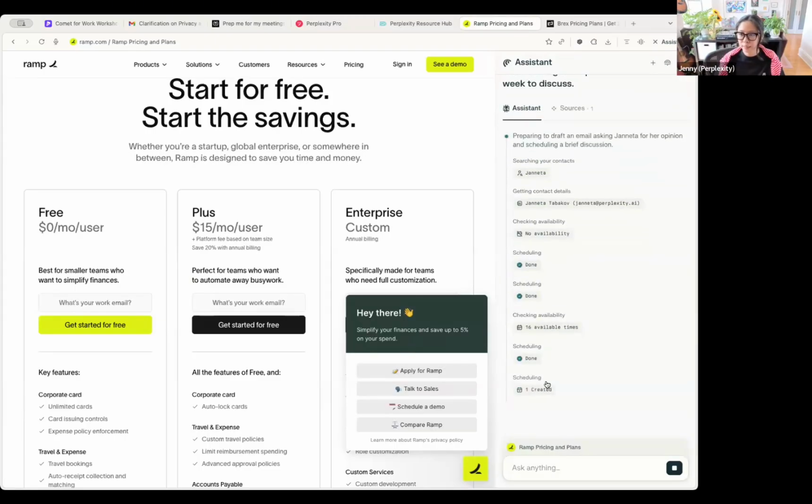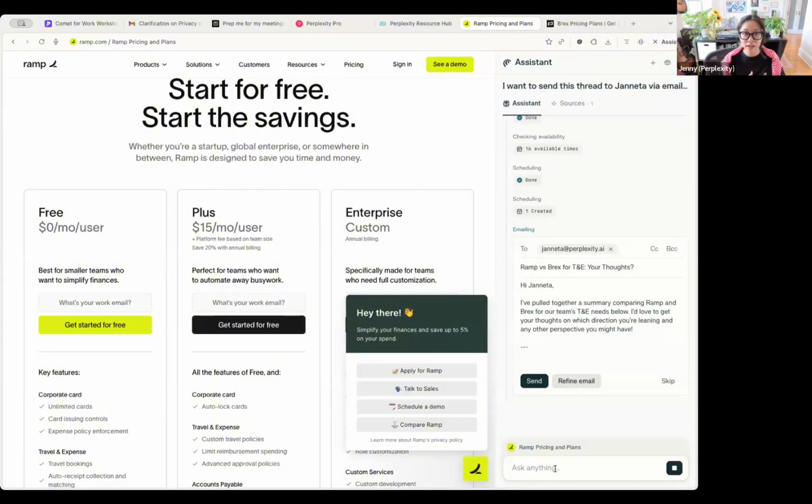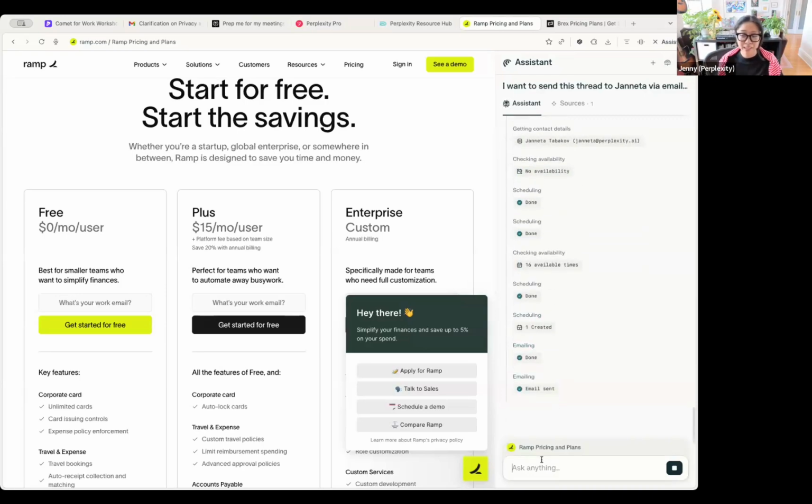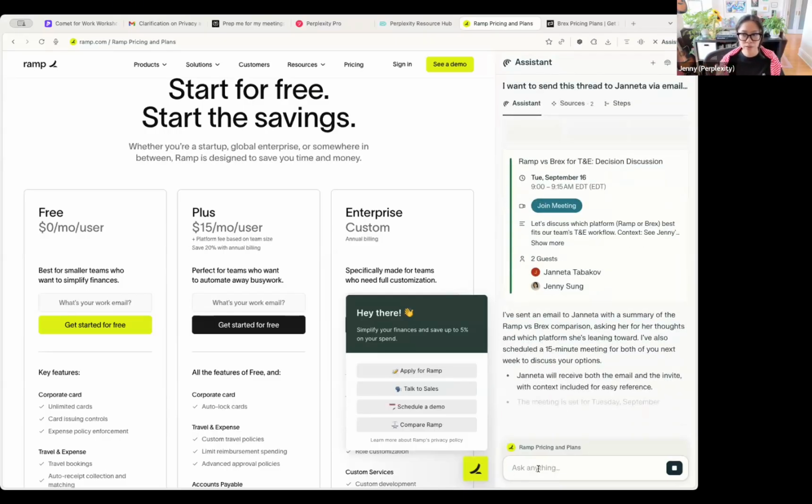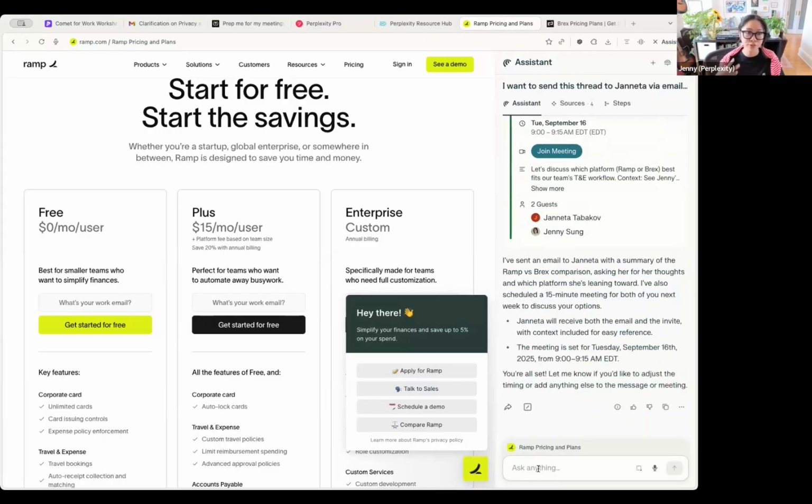Okay, we're going to schedule it. And these are details that you can refine in your prompts to say, hey, ask for confirmation before doing certain things. Okay, let's send this. Looks like it's going to Janetta. But if you don't want to be a part of the loop, you can always ask it to just, don't ask me for permission, just go ahead and do it.